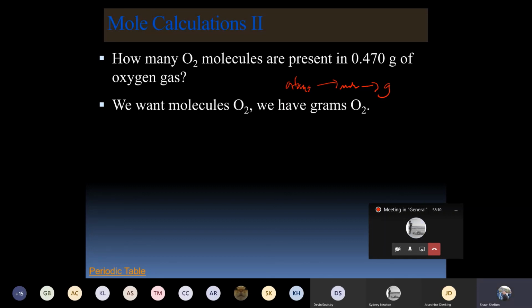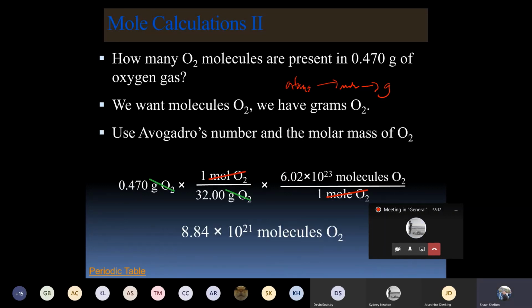All right, good. Nobody said anything. That's great. So go about this. We convert grams into moles. So I wrote the roadmap backwards, but going from grams to moles, divide by the molar mass, and then convert moles into molecules, which is multiplying by Avogadro's number. So you end up with 8.84 times 10 to the 21st molecules of oxygen. So remember that this number here is 3 sig figs. So you want your final answer to be 3 sig figs.